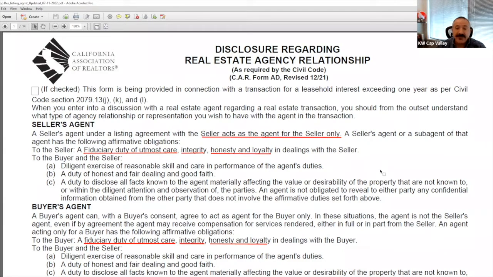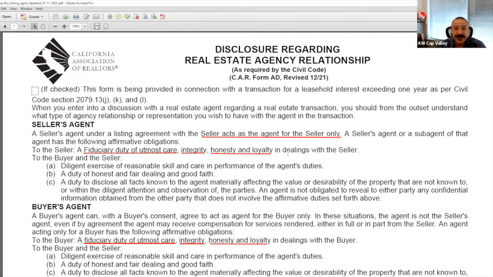So to start off with, if you guys are using your WinForms or ZipForms subscription, you will find that if you choose a listing agreement in your WinForms library, when you go to actually start using it, it will add your agency disclosure, your wire fraud disclosure, your fair housing addendum, all sorts of other paperwork up ahead of the actual listing agreement. But these other documents, even though they are general forms that cover other things, they are an important part of the actual listing agreement. So we're going to cover those briefly first.